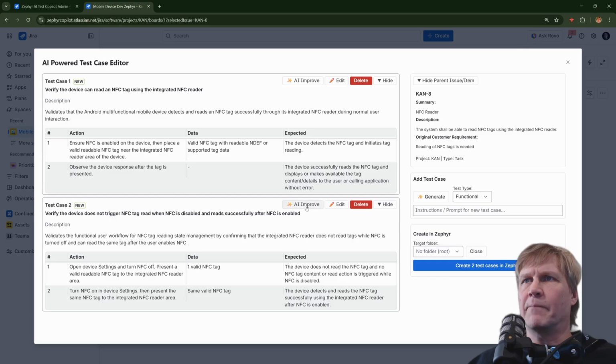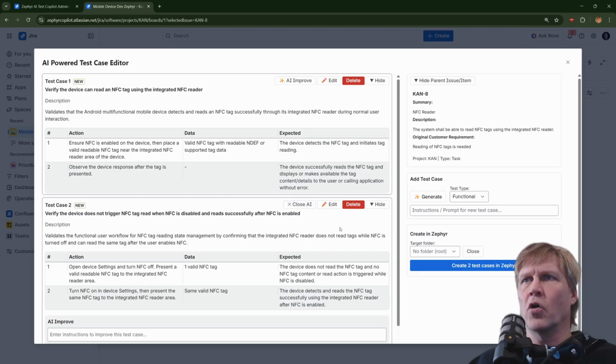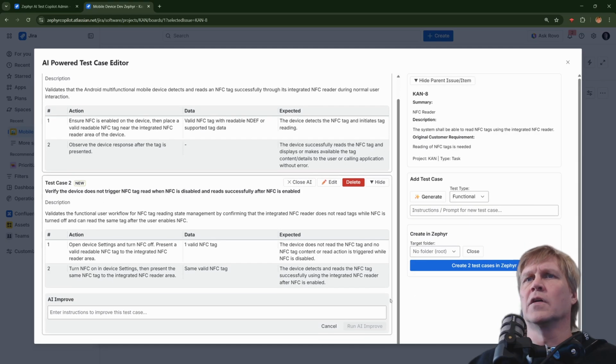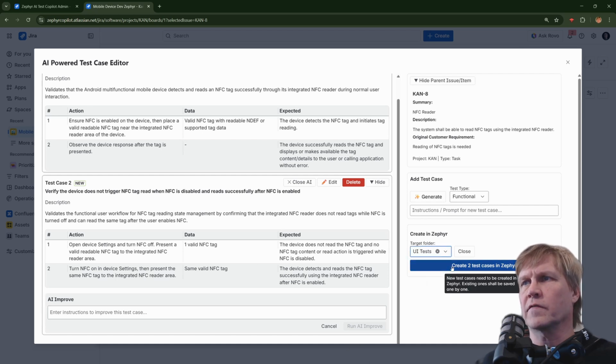And if I'm not happy with what I have here, I can go and AI improve one of the test cases on the fly. But if we are happy with these, then we can push them to Zephyr, and we can also control which folder to use for this operation.